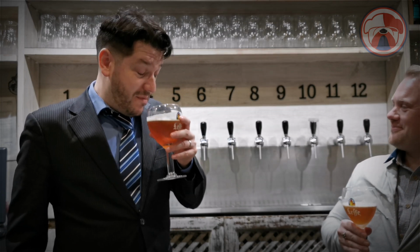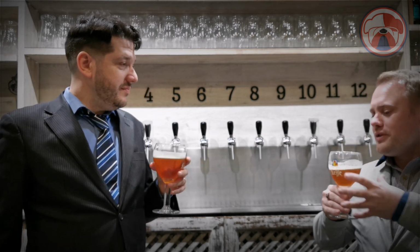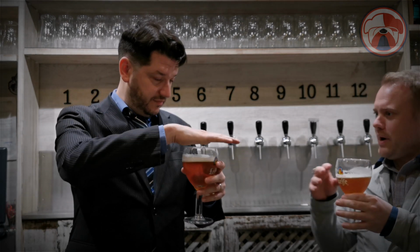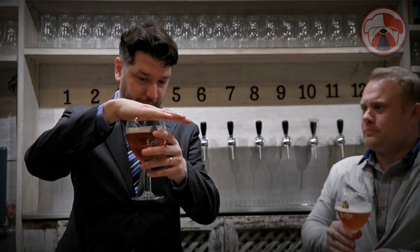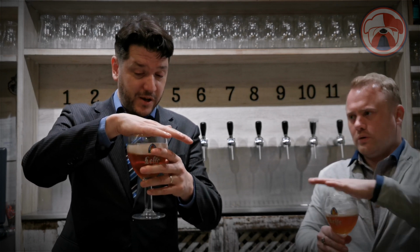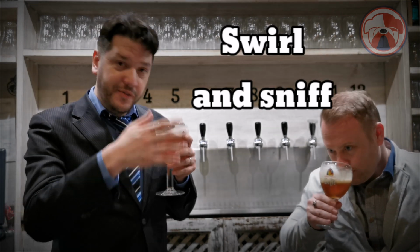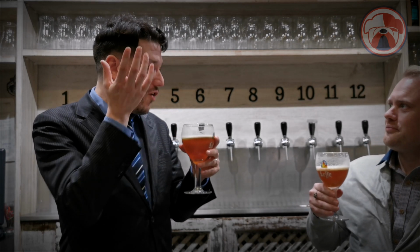I still can't get it in my mouth. I'm trying. You're getting all of the aroma off the surface of the beer, but the fourth technique is going to include a little bit more about the rest of the beer. We're going to put our hand over the top, like a Spanish tapper, and swirl the beer to open it up a little bit. Now, when you do that technique, suddenly the whole aroma opens up.